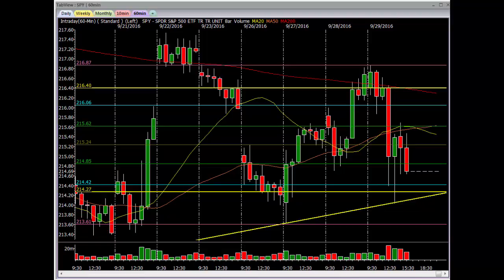Today we're looking at the SPY, the IWM, the Qs, the DIA, the IYT, and the USO. We follow the daily, weekly, monthly time frames. We use technical analysis here at StockBookie.com. So today we're going to go right to the 60-minute before we follow the daily, weekly, monthly. And I just want to talk about today's action.